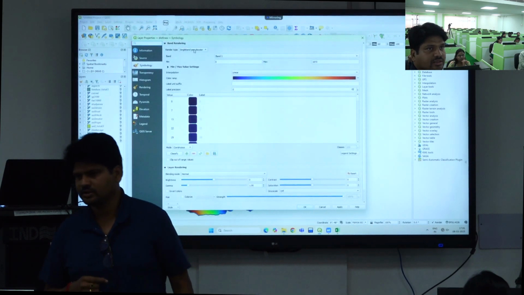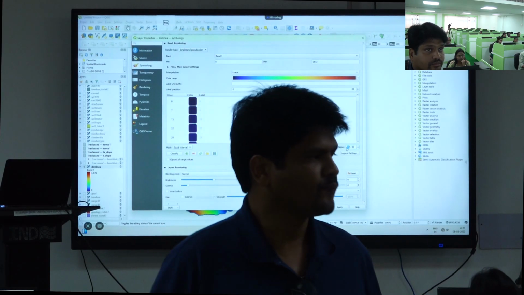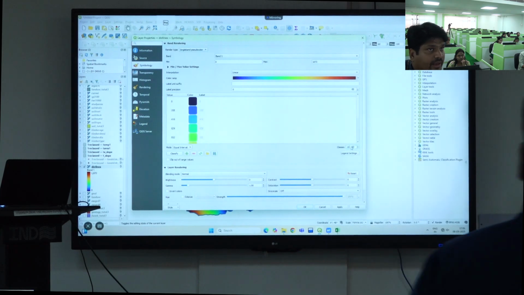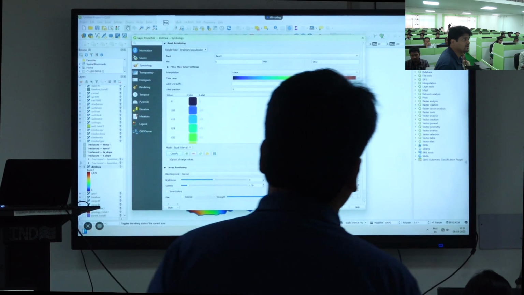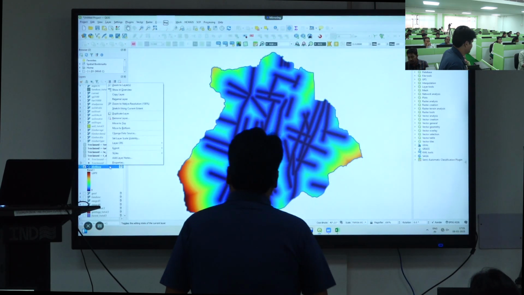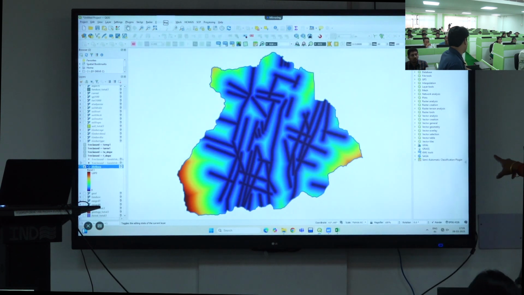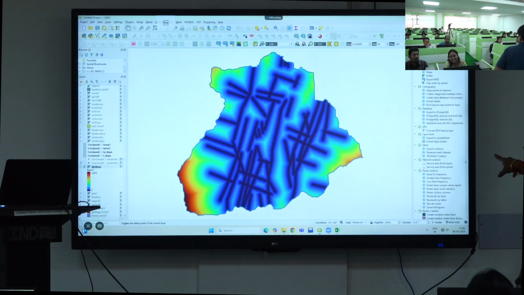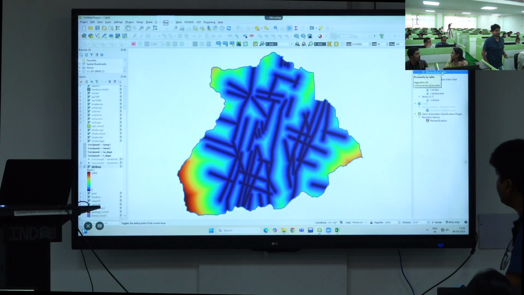Equal interval. Just showing you what's in place. How many classes? 10. Can you do the reclassification with 10 classes? No, I was just trying to teach you how to do the reclassification. Go to Reclassification, not on this one. Go to Raster Analysis. Reclassify. Right table, right there. It's not coming, right? Okay, right table.